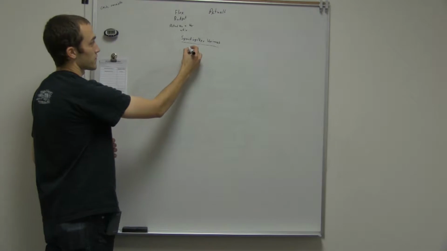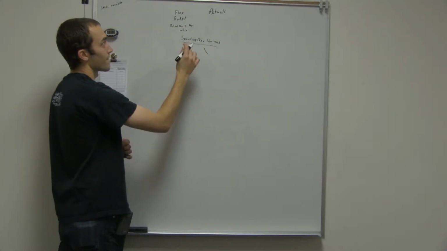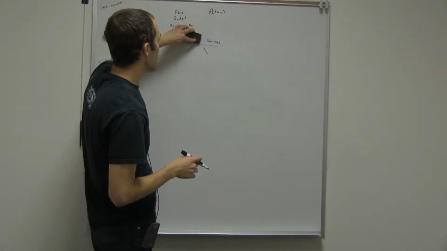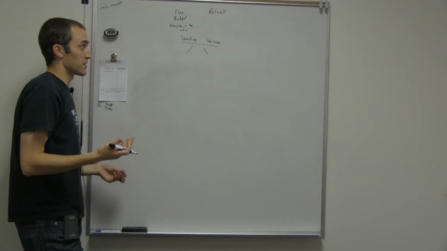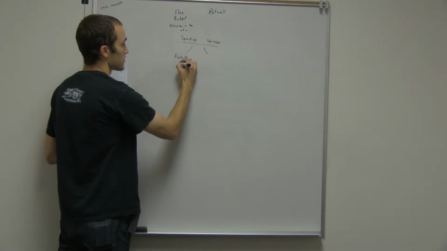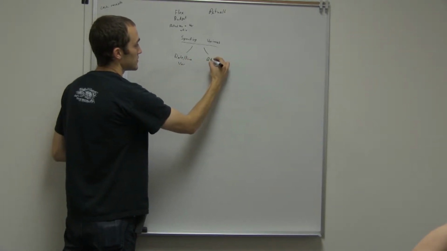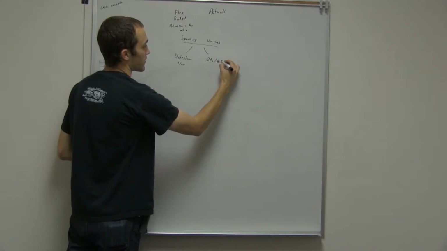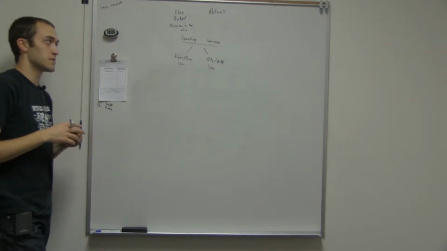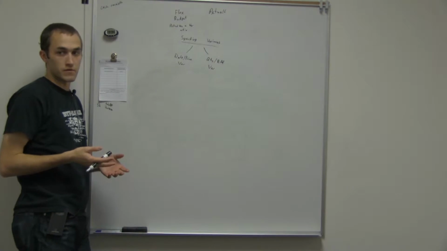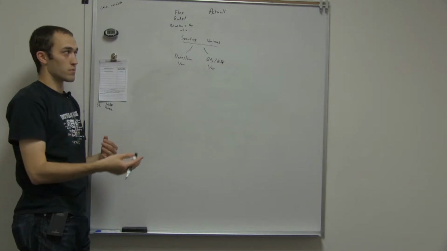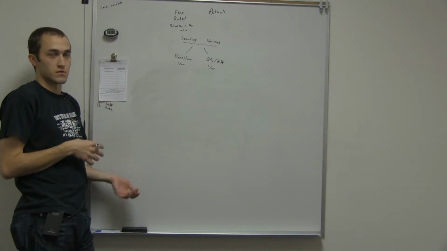So now we figured out the spending and revenue variances. Now we're going to break up just the spending variances. It's no longer just the spending variance; we're also going to have a rate or price variance, and then a quantity or efficiency variance. The rate price variance tells us if we paid more or less than what we should have. The quantity efficiency variance says whether we used more or less materials, or more or less hours, than what we should have.